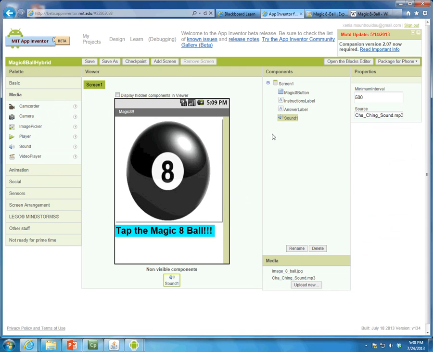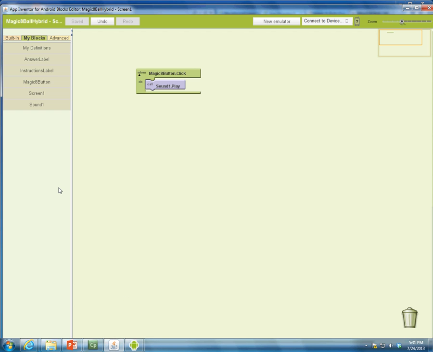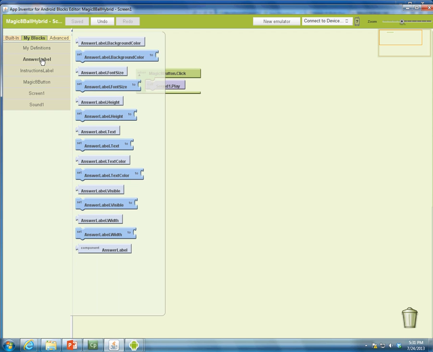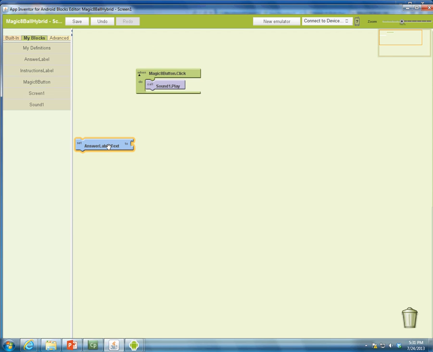So now, at this point, what I'm going to do is look at my answer label and pick the set answer label text. So that will set the answer label text to some specific text, which will be the answer.